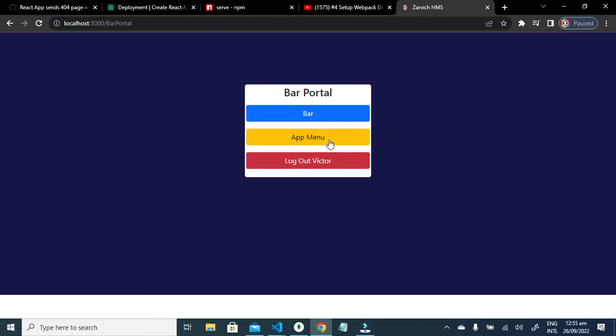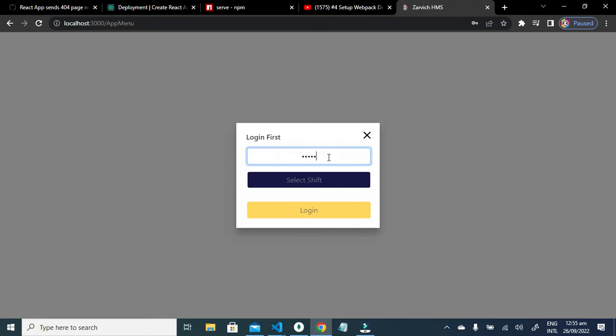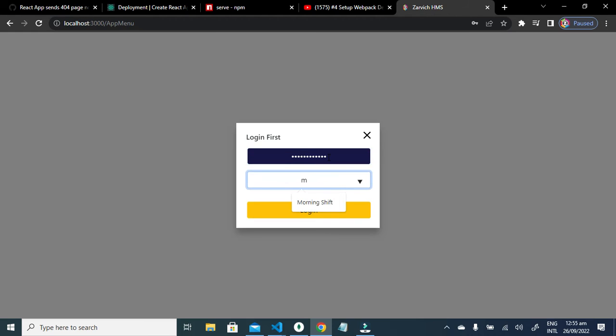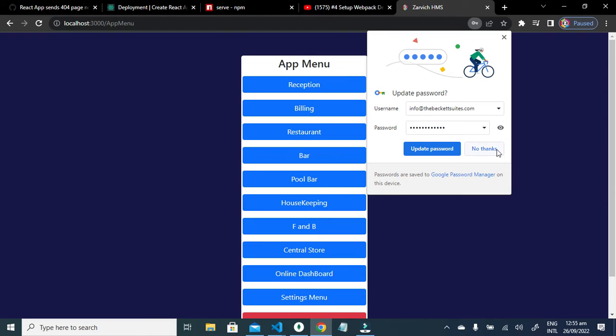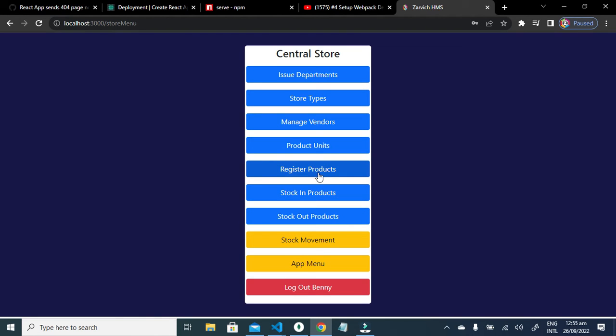We need to go back to the store, and then we log in from the store department, and then we issue this Glen Water from the store department. So we have registered the product. We're going to stock in the product.